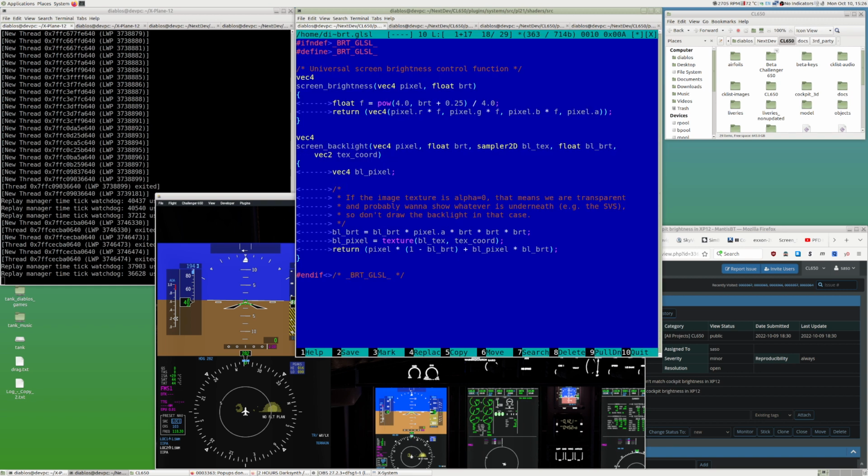Here we go, brightness.glsl. Screen brightness, horsepower brightness plus 0.25 divided by 4. How do I do it? I don't remember. I think I do.